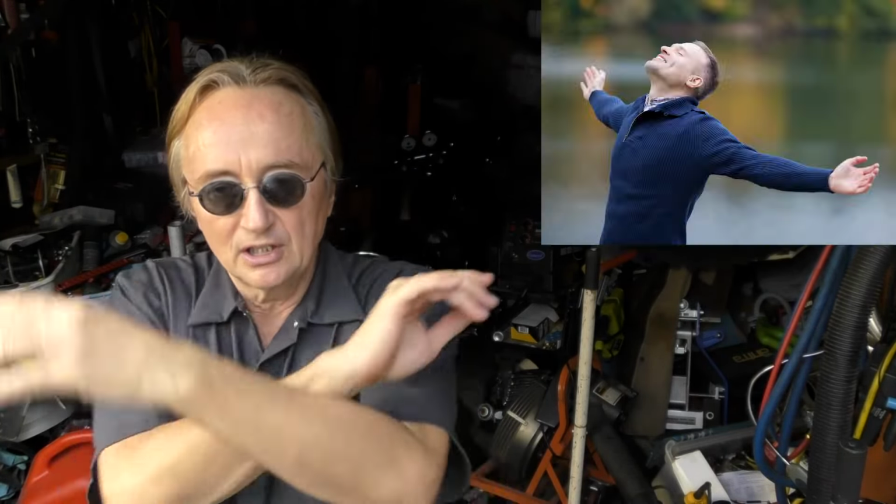Now, another advantage of owning a beater car, you can often save money when it's inspection time, because here in Texas, if your beater car is more than 25 years old, they only do a safety inspection once a year. They don't do one of these emissions tests where you might have to spend a fortune on a new catalytic converter or have your engine rebuilt so it meets pollution standards. Once they're over 25 years old here in Texas, you don't have to deal with all that. And if you live in a state like, say, Tennessee, where they don't do any inspections at all, hey, you can drive your beater car virtually forever.